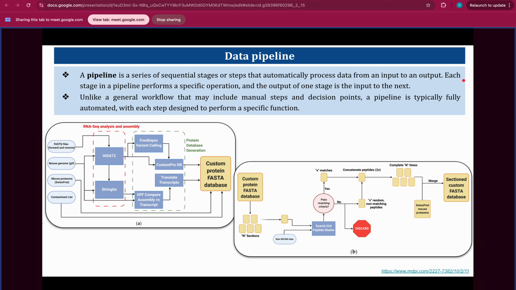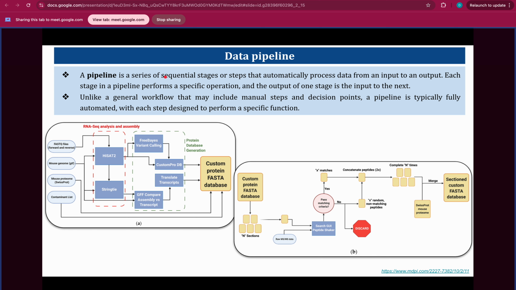So when automatically my workflow is processing everything, that is known as pipeline. It will begin from input and then it will give me output. So it might incorporate multiple workflows in it. So pipeline is like a complete automated thing, whereas workflow might not be automated. So workflow is simply a sequential representation, but pipeline is like an automated workflow.